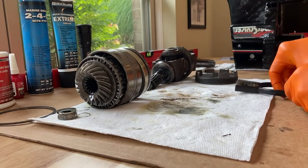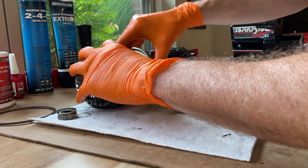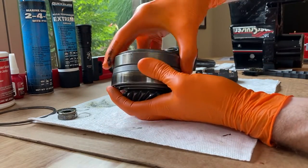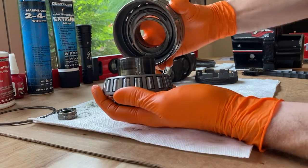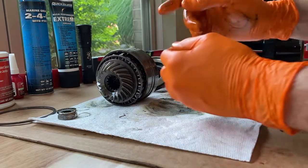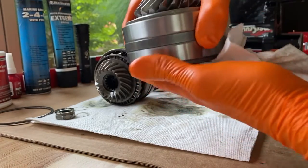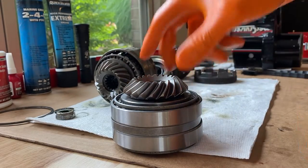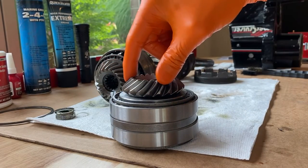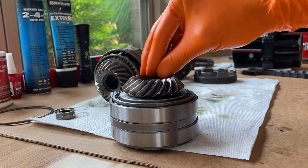The retainer nut is cleaned up pretty well. I've got dirty brushes — both the brass and nylon — I will clean those. Something I want to show you: be very careful so you know exactly how this goes back together. You'll notice I can remove the bearings from the actual gear here and press them on by hand. However, with the new gear — I'll show you shortly — I actually had to get it factory pressed by my local marina. Here is the brand new gear bearing assembly. With brand new gear and brand new bearings, this had to be pressed to factory specifications, and my local marina charged me $30 to do that. As well as the vertical gear, you'll see when we put everything back together.